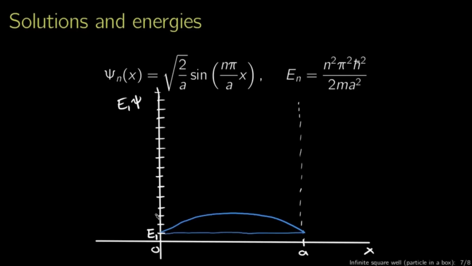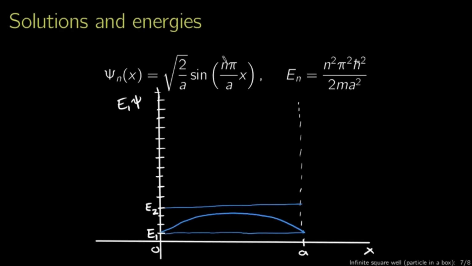Now, if I continue up to E2 here, if I substitute 2 in for this, I'm going to be getting a 4 here, so it's 4 times bigger than E1. So I go up to 4 for E2, and I draw a second line across.